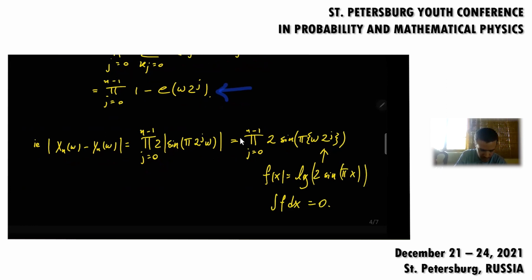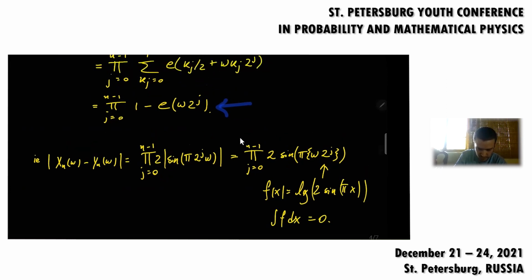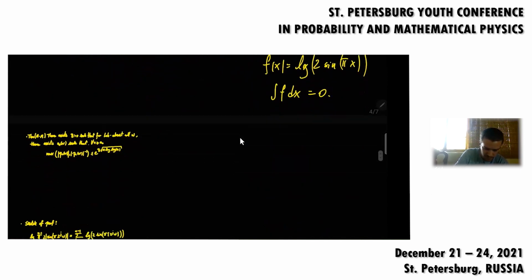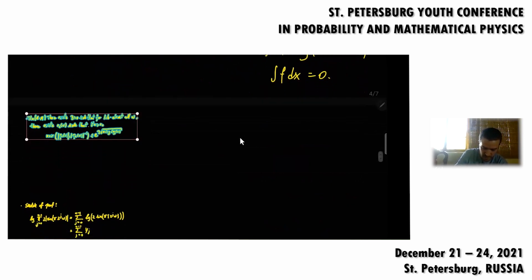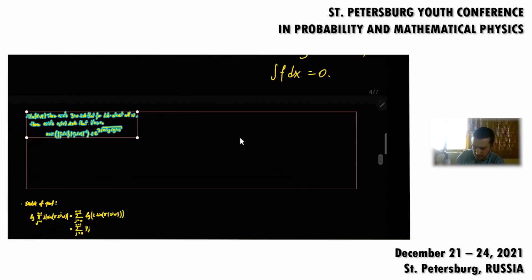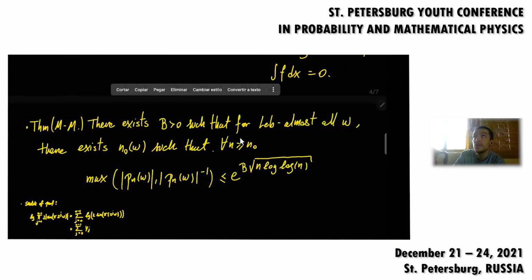Okay, so from here we can see that the matrix product first has a sub-exponential behavior. That means it has a top Lyapunov exponent equal to 0. But what we can actually prove is that we can give a better, sharper estimate for the sub-exponential behavior. So this is the main result I want to show.